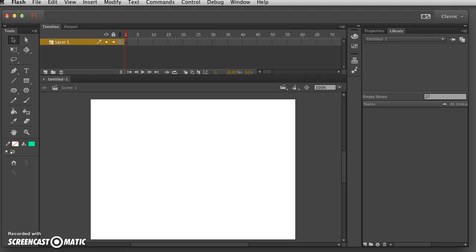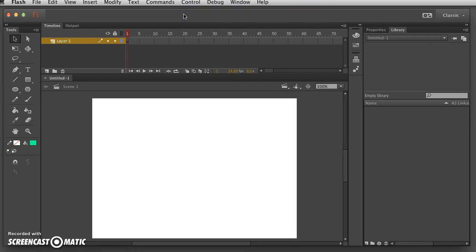We're going to be doing two very simple exercises. One has to do with rotating it, creating new layers, things like that. The second thing has to do with a completely different way of creating animations, which is considered frame-by-frame animation. You might use this later in many different ways. We're going to start with the simple properties, though. So, first and foremost, I have created a new Flash file.